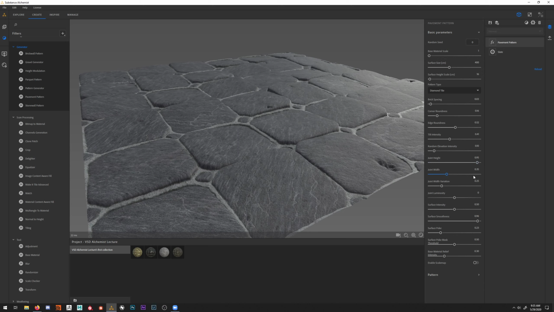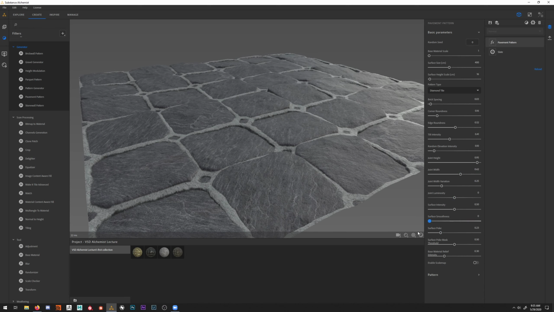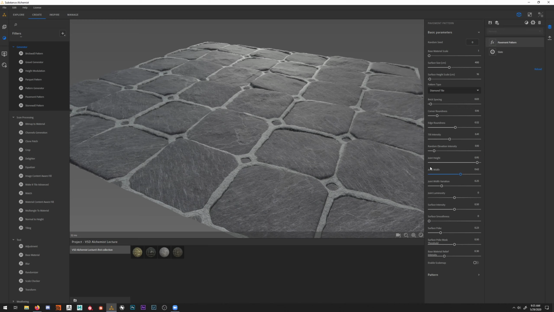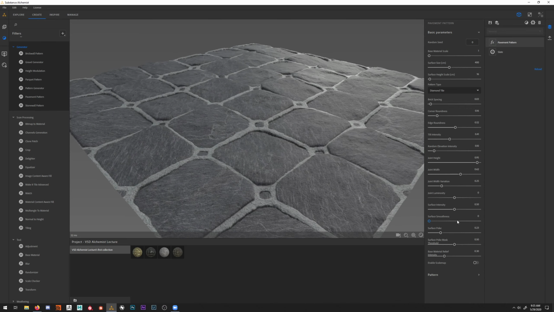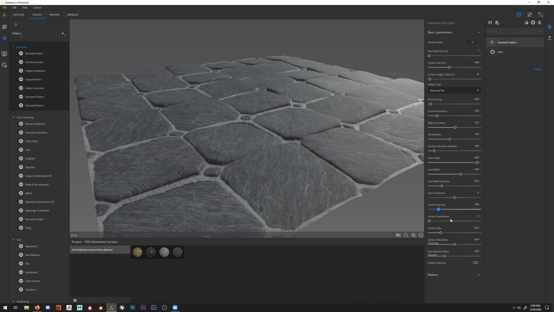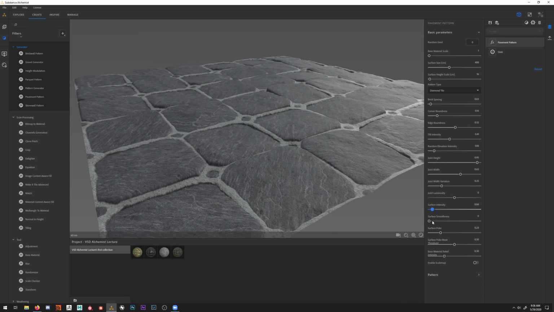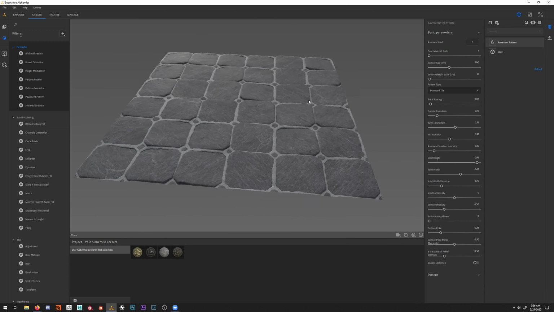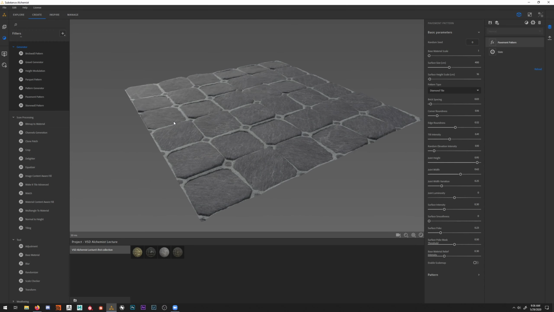Right? Joint width, let's play with that. Kind of get it right around there probably. But we have a lot of controls. Then we also have surface smoothness. If I bring this down, it's going to bring back some of that rock detail, and I can make it feel a lot more organic. So this, I love this. I mean, to me, this is really cool. Just being able to do this so quickly and easily and having a nice tileable texture is awesome.